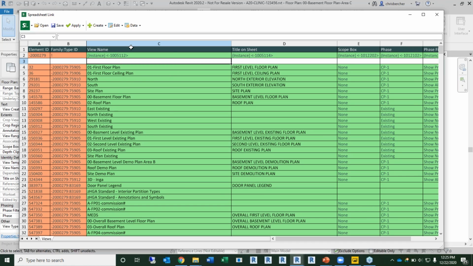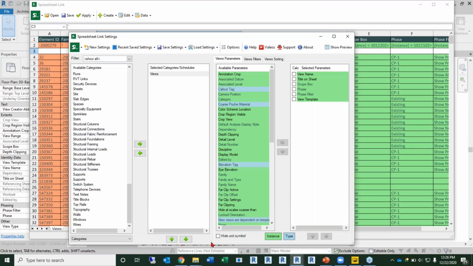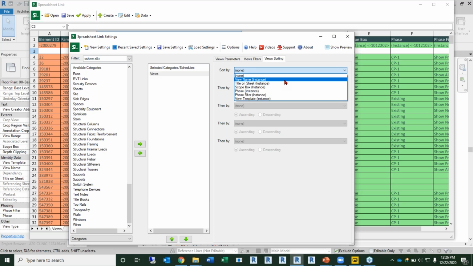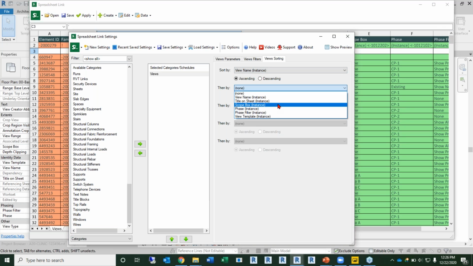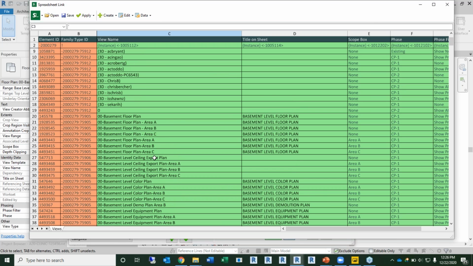So we'll start with some of the rename stuff that I had done. So I'm actually gonna go ahead first and adjust my sorting here. So I can sort by view name, and then yeah, we'll just leave it at that. All right, a little bit easier to see. So here we go. Here are some of the ones that I just got done working with here. Some of these, the ones that don't have the scope boxes, are the ones that were already there. These ones are the ones I just got done making. But I want to update these view names.